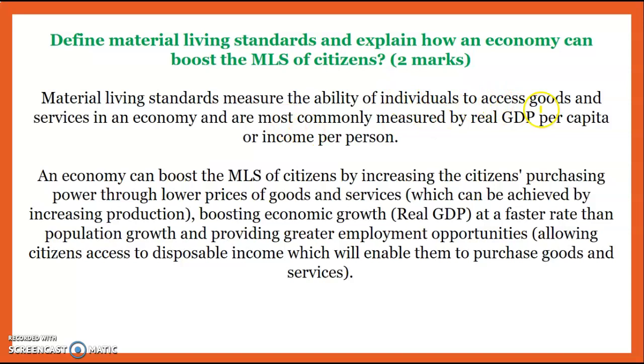Define material living standards and how an economy can boost the material living standards of citizens. It's the ability to access goods and services, measured by GDP per capita. A country can boost its material living standards through purchasing power, through lower prices, and by boosting economic growth. When real GDP grows faster than our population, that allows the economy to provide more goods and services and increases incomes per person. The main thing you want to focus on here is that when a country grows faster than its population growth, it leads to higher GDP per capita and higher employment as well.